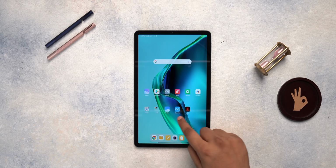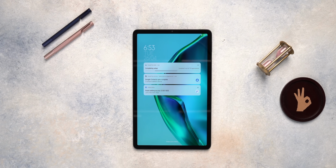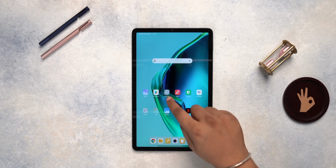I also did not notice any ads or even the infamous MIUI glass lock screen feature. This is a clean experience, which is kind of a pleasant surprise from MIUI. Basically, the software experience here is good, and while Xiaomi hasn't revealed the software update schedule for this device, they have confirmed that they are working on the Android 12L update for this device, which is definitely good news.